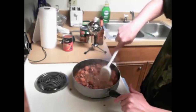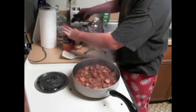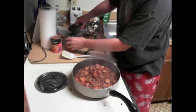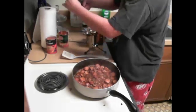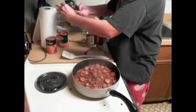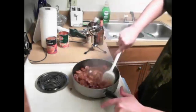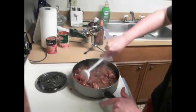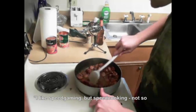Ooh. What the fuck? Can you cut yourself? What happened? Nah, it's fine. It's just that the can opener doesn't let go of the thing. Ah, shit. Ah, fuck you! There we go. I like speed gaming, but speed cooking, not so sure.